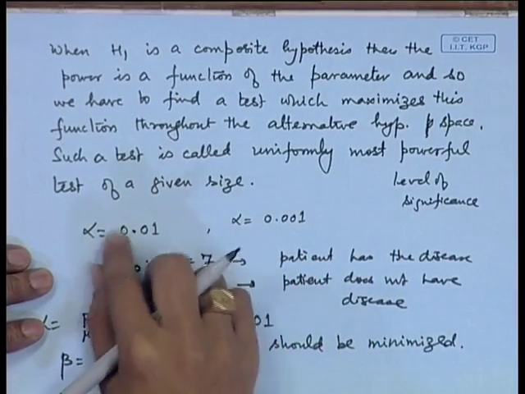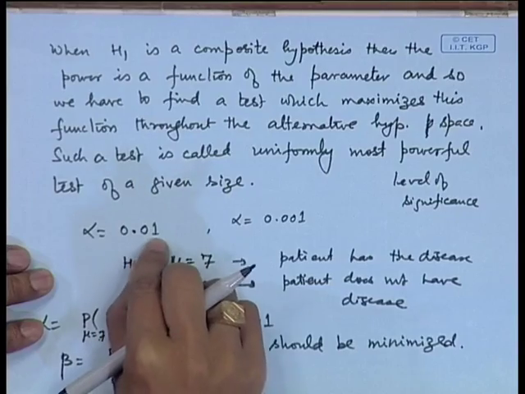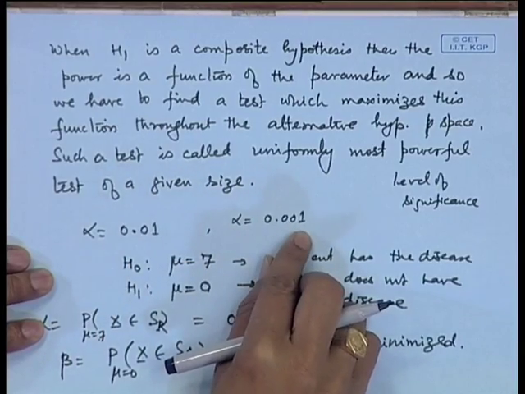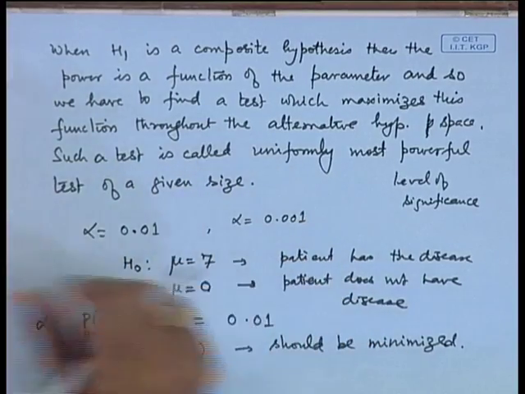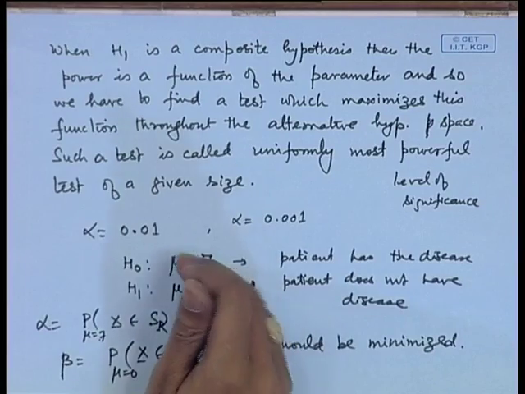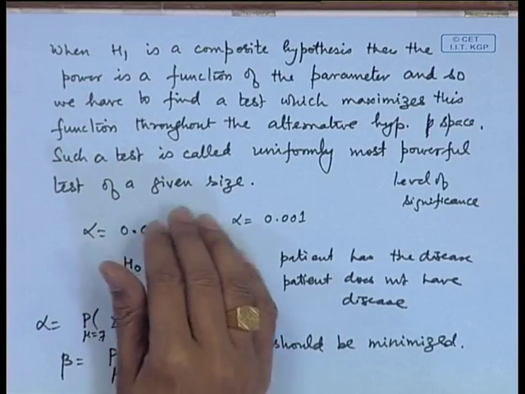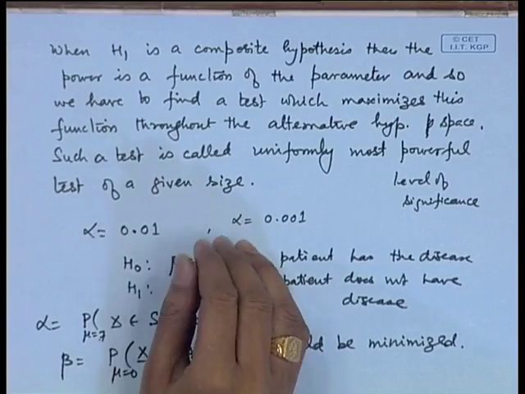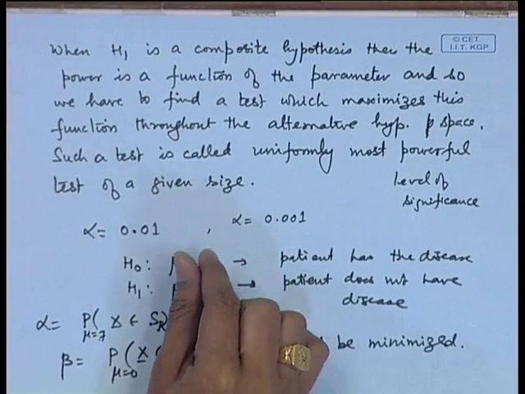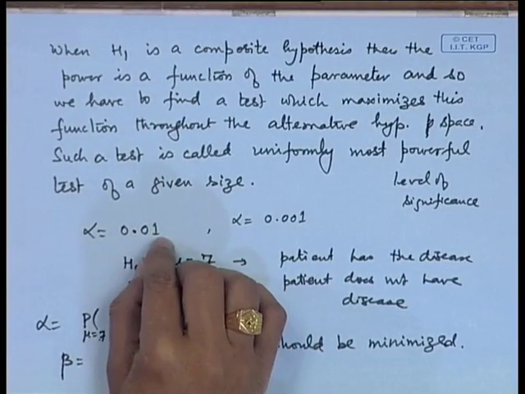Now, what is the rationale behind writing down that alpha is equal to 0.01 or 0.001? The initial problem of the testing of hypothesis, the way it was developed, there the theory of most powerful test was developed in such a way that we fix alpha and then we find the most powerful test. So, in the test procedure then this alpha will play a role.